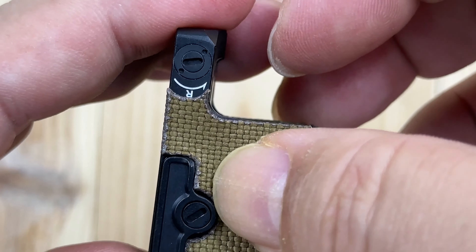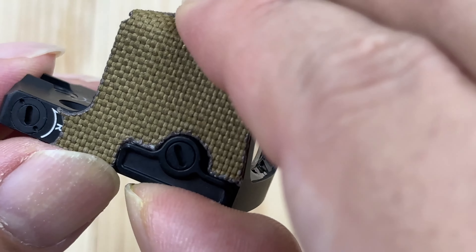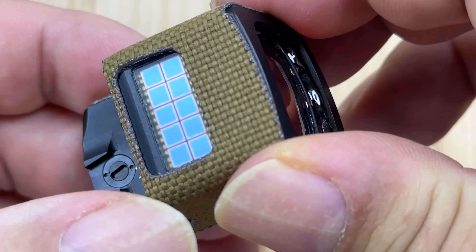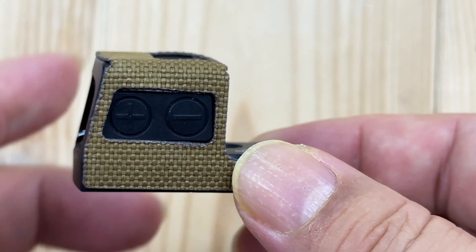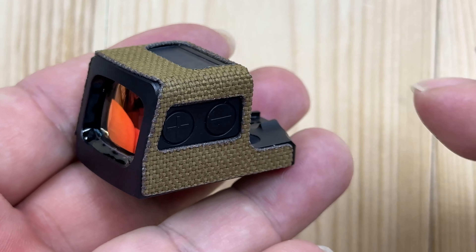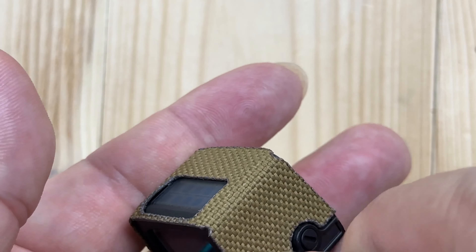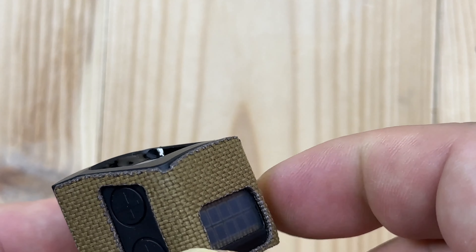I have this — this is the EPS carry and I'm excited about using it, but as you can see it's black here and my pistol is coyote, which kind of looks like a brown, kind of like a lighter FDE. I thought I could maybe protect this from getting too banged up as well as make it color match a little bit with my pistol here.